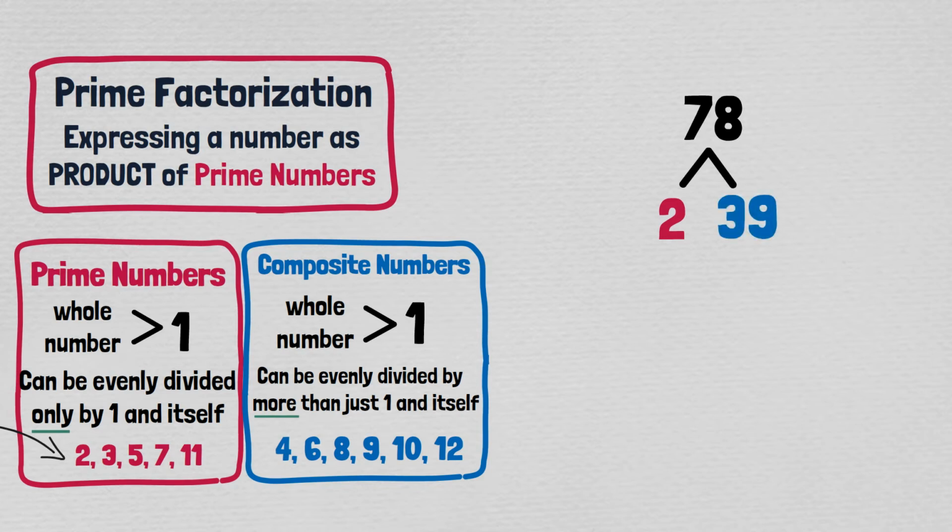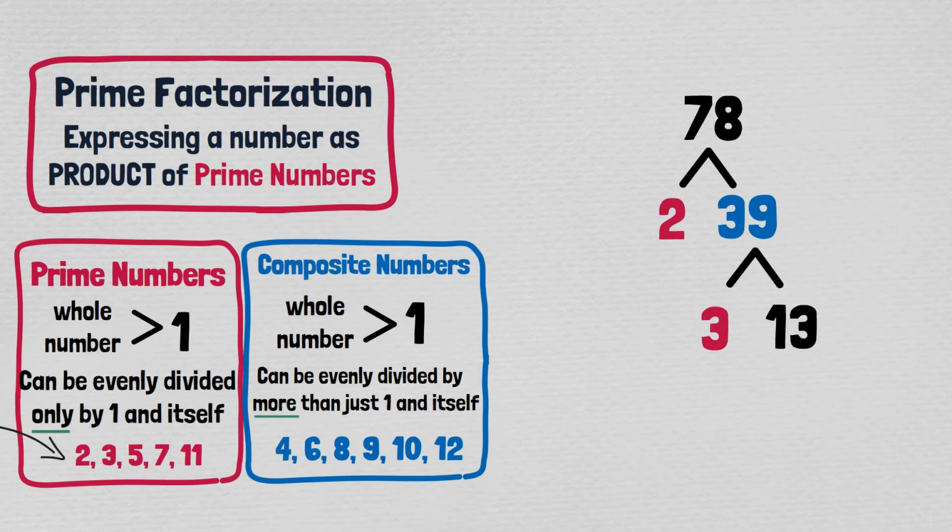78 divided by 2 equals 39. Great! We uncovered one prime factor of 78, namely the factor 2. However, if we try dividing 39 by 2 again, we would get 19.5, which is a decimal. So, let's try dividing by the next prime number, 3, instead. 39 divided by 3 equals 13. Awesome! We found another prime factor, the number 3. Can we keep dividing by 3, 5, 7 without getting a decimal? It doesn't look like it.